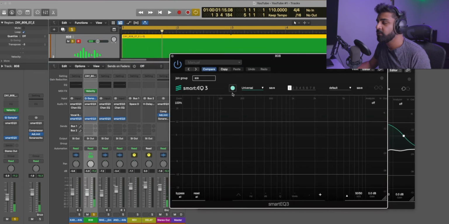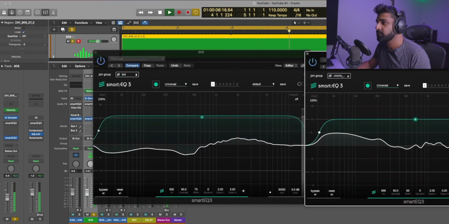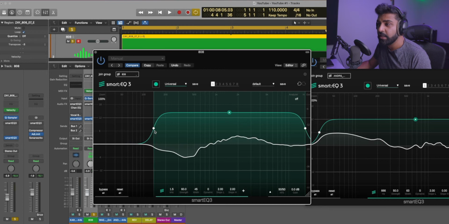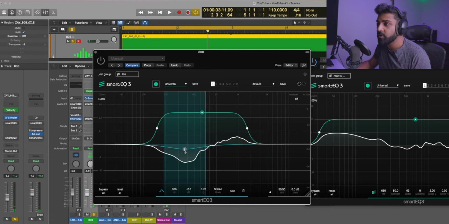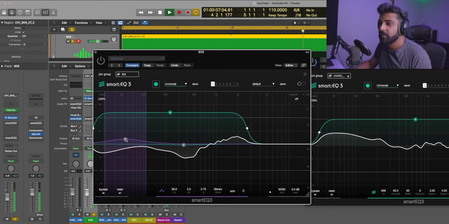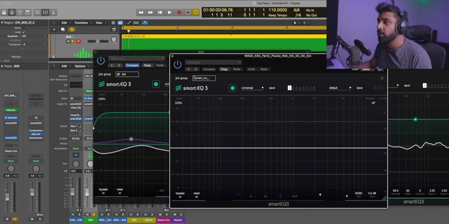So let's load up Smart EQ, record. All right, so now it's taking out a lot of the low end from here, but you know what? I'm going to let it do its thing on the low end. It's taking a lot of the frequencies right here, right? And then you can always add and subtract things that you don't need, take up, take down. This is at 360. Again, my 808's not really doing much, so I'm glad it took out some frequencies there. Okay, I want to keep that rumble, so I'm going to keep that in here. And then we are going to do the same thing with the plucks.